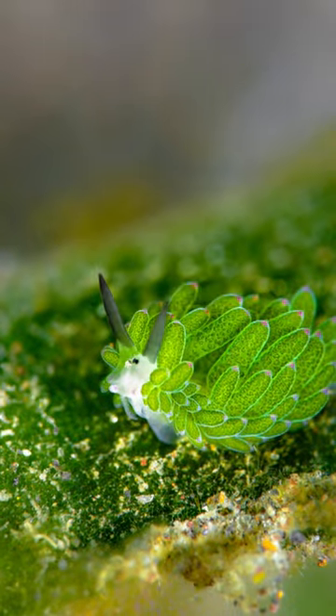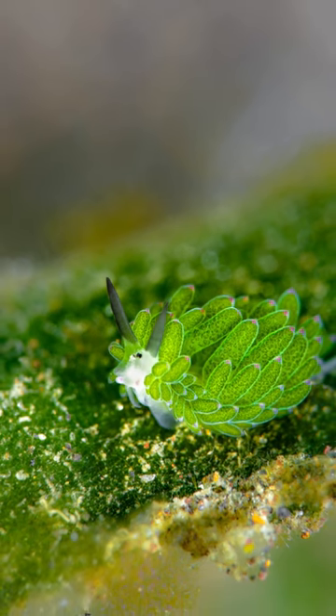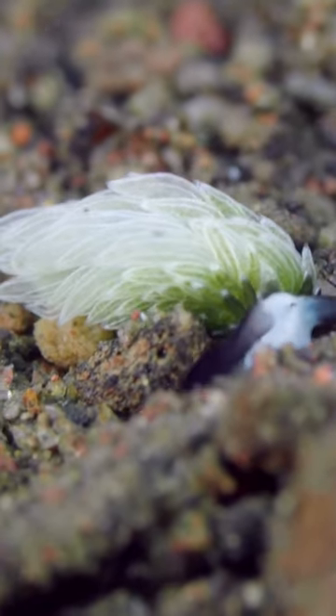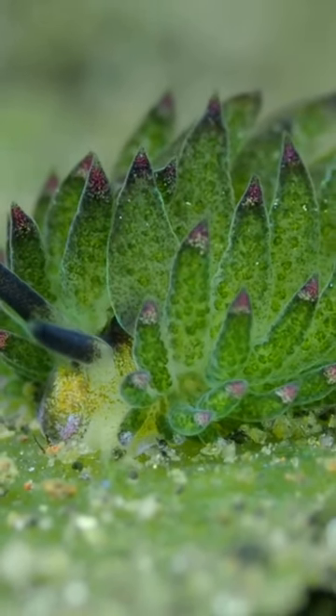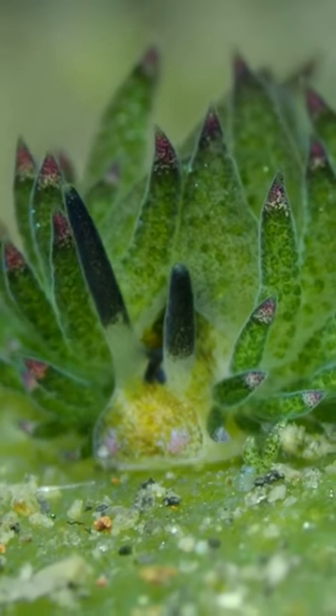This is Costicella kirishime, or sea sheep. Do you think they are sheep that live in the sea? In fact, sea sheep is just a name. It has nothing to do with the sheep on the mainland. Sea sheep is a type of sea slug, a general term used to describe marine invertebrates that come in many shapes and colors.